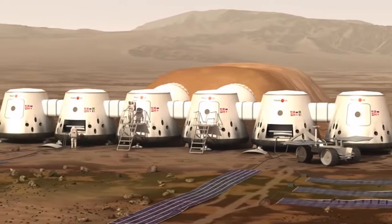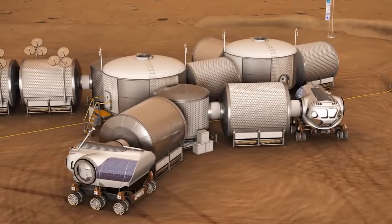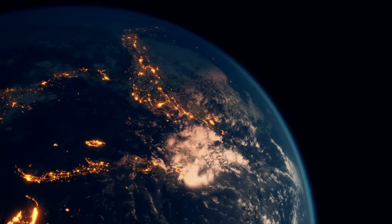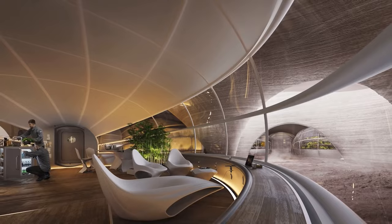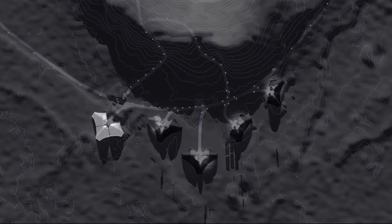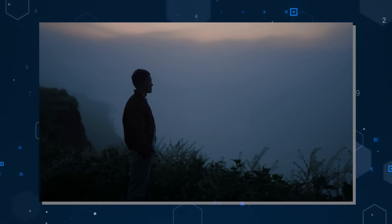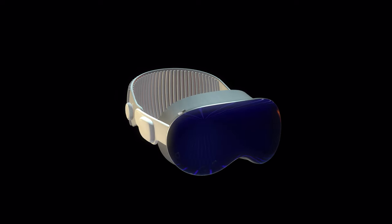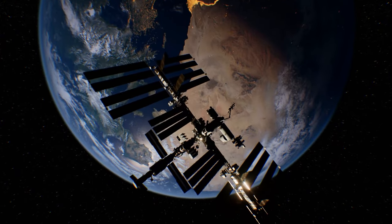On the other hand, we have building habitats, which means making our own homes that can keep us alive and happy on Mars by controlling the temperature, pressure, oxygen and radiation levels. This sounds like a more down-to-earth and achievable option, but it's also not a walk in the park. It would require a lot of brain power, creativity and skill, and would depend on the availability of materials, power and water sources. And let's not forget emotional and social drawbacks, such as feeling lonely, bored and stressed in cramped and artificial spaces. They better add an Apple Vision Pro 2 and a PlayStation 6 to the inventory — or maybe a therapist, or a rocket back to Earth.